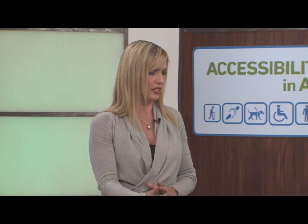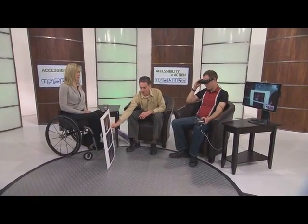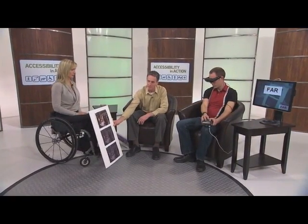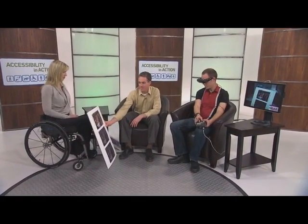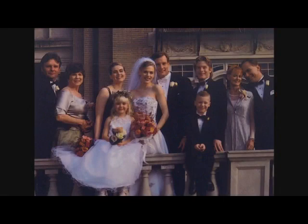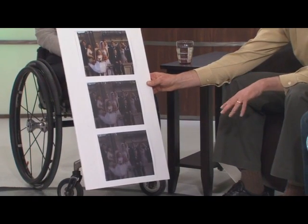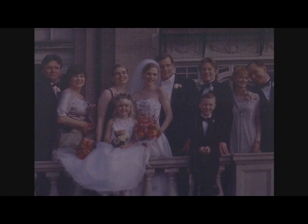Now, we saw what Jonathan was seeing reading a book. What about other images, further distance, pictures, or other symbols across the room? Can you demonstrate what that would be like? Sure. So, what do you have here? Here we have a Bristol board with 3 images on it, and these images are of a family wedding photo. The top of the 3 shows the photo in good focus. It's an image that those of us with good vision can see quite well. The middle one has been blurred by reducing contrast, and then the bottom photo not only has a contrast reduction but a deliberate blurring.